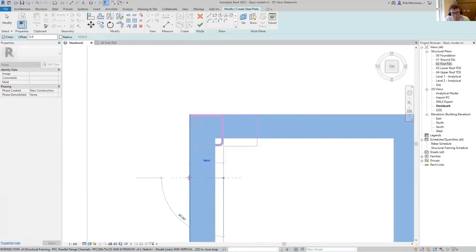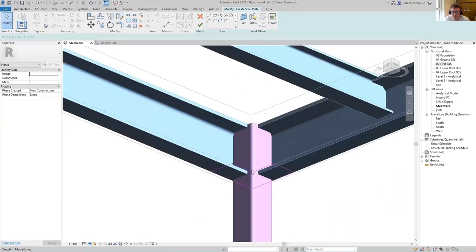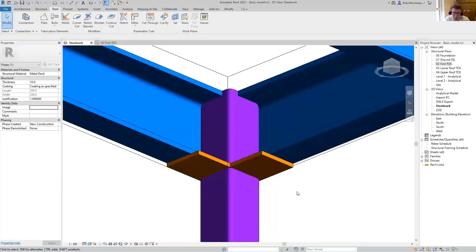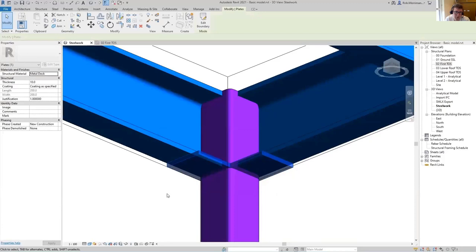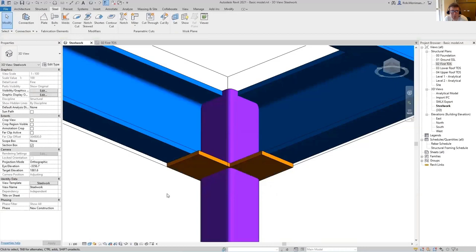Like I said, it might just be flange plates for you guys, but being the steel detailer, if you've modeled them as steel elements, they will actually come through into Advanced Steel rather than model-in-place families. So that is now my Advanced Steel plate. It can be any thickness we want. It can be any coating we want. There are coatings in the system.